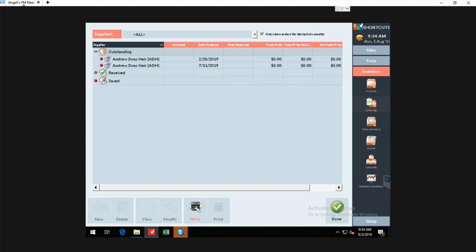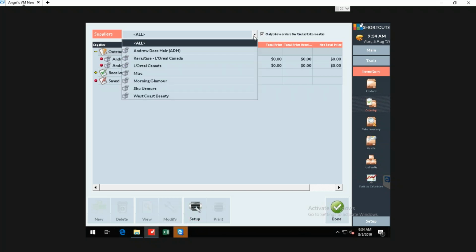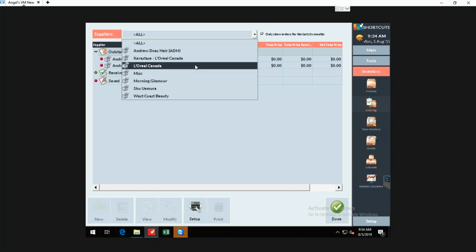So the steps are going to be very similar to when you're taking inventory. If you've never placed an order in Shortcuts, the same rules apply. You're going to go to the ordering window, and at the very top of the screen, the very first thing you tell Shortcuts is from which supplier you are about to place an order. This is how Shortcuts knows who I'm going to email, and what contact information to put on that email or on that paper if I decide to print it.